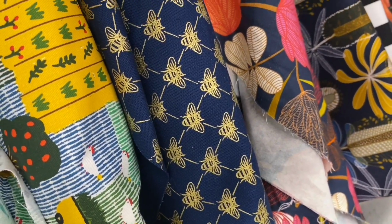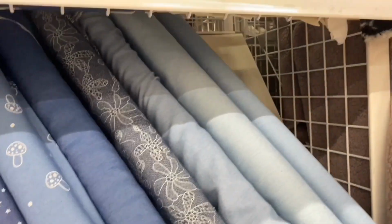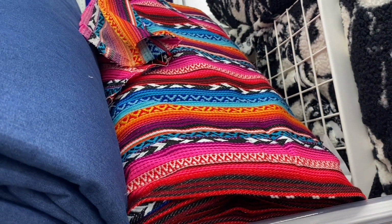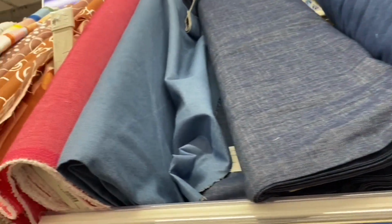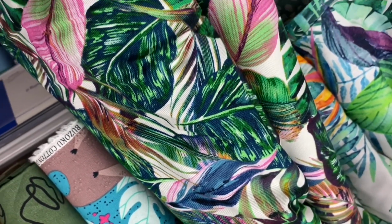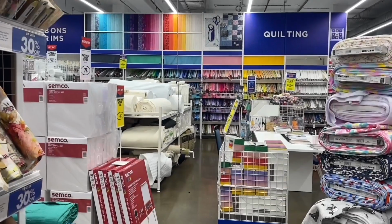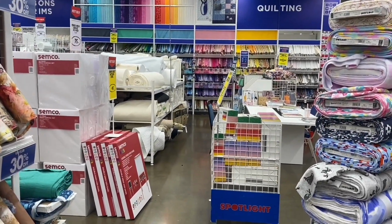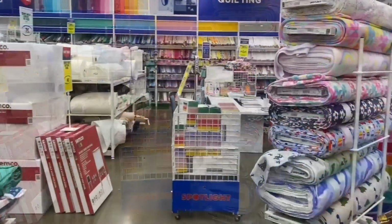That was quite cute. And then there's a whole denim section. Some of them are embroidered with different things. That's beautiful. A jacket out of that would be quite nice. Or a coat. And then, yeah, different coloured actual denims. And this again is a cotton. So, I mean, denim is cotton. But anyway, it's like house plants, the leaves of plants in all different colours. I thought that would be really nice to make a denim jacket out of.